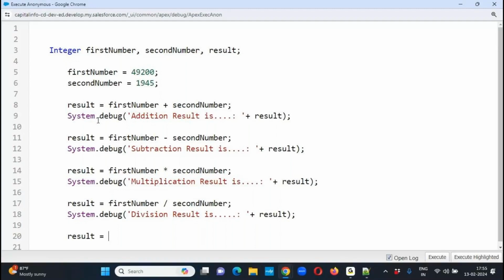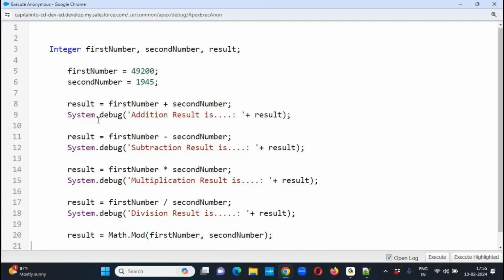Modulus. How to do it? Math.mod. Here we need to pass first number, comma, second number. I'm passing both values, first number value and second number value. The Math.mod function is going to divide these two values, and whatever remainder value is available, it will store into my result variable.